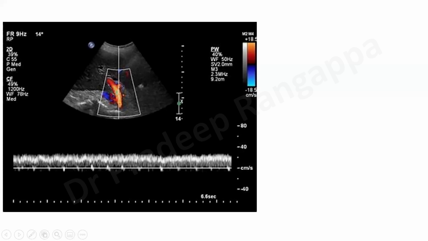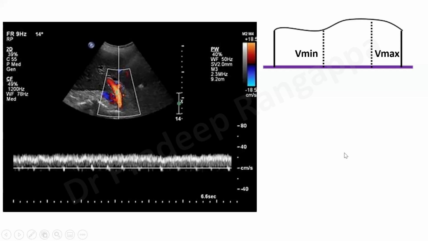This is normal. Basically, the portal vein should not have any pulsatility. It is a monophasic, non-pulsatile flow, and you will see it like a very fuzzy picture. This is a schematic representation where we look at the pulsatility index, where we look at Vmax minus Vmin. There will be a small pulsatility. We calculate the pulsatility index as Vmax minus Vmin divided by Vmax. The normal is less than 30%, which means there should not be any pulsatility. It will be almost flat like this.